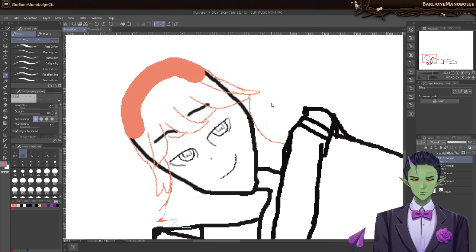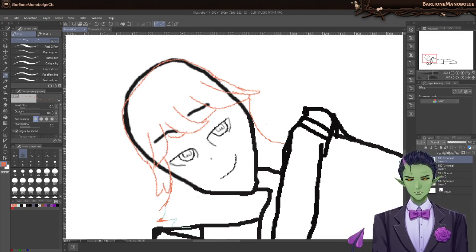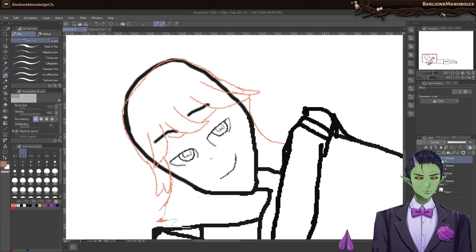This is not how you use layers, is it? Let's undo that. Okay. So this whole thing should have been darker so that the inside layer can be lighter. So let's get to work on that. And I'll do that in a new layer. I do wish... Why is there no way to name these? As far as I can tell. Of course, I'm sure there is a way. I just can't find it.